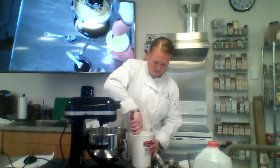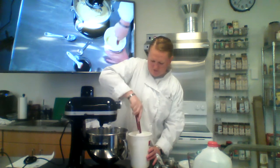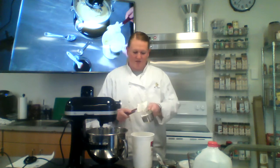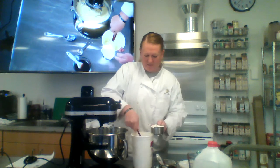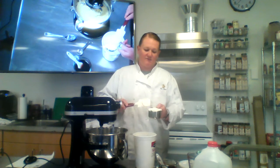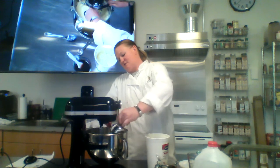And I'm going to mix this around just a little bit. Sometimes there's a little liquid there at the top, so give that a stir. With sour cream, a dry measuring cup and a spatula is what you need. I am not dunking my measuring cup in the sour cream. You end up with more on the outside than you do the actual inside of the measuring cup. So make sure that's nice and level. That's why I'm using a dry measuring cup, so I can level it off. It's really hard to level on a liquid measuring cup. And I do need 2 cups of this, so I need that spatula anyway to get the sour cream out of here.